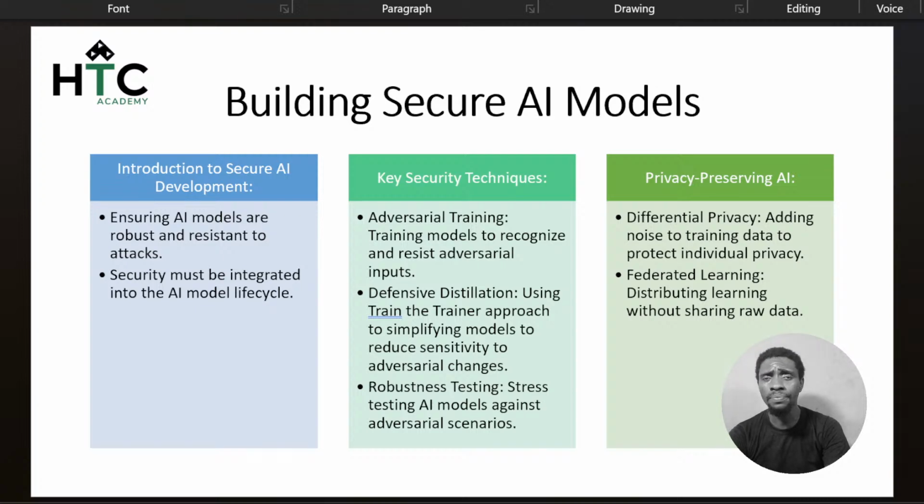The model life cycle starts largely with preparation and planning, and security must be embedded into it from that place to the design phase, training, to the data collection phase. All these phases must have security embedded into their processes. And this would help to ensure that the AI system or AI model is secured.